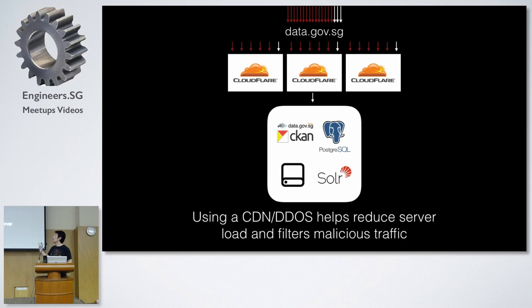We use Cloudflare. There are a bunch of others, and they're all good and bad in various ways. So there's Cloudflare, there's Akamai, and a bunch of others. But they all work on fundamentally the same principle, which is that instead of having one server, which is like, please don't talk to it too much, otherwise it gets tired, all of these CDNs have a network all over the place. It's kind of a philosophy of, if everyone's on board, you can't take down the entire internet at once. Cloudflare, for example, has servers all over the world, and even multiple in Singapore.